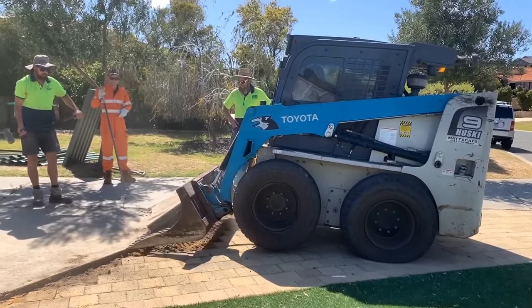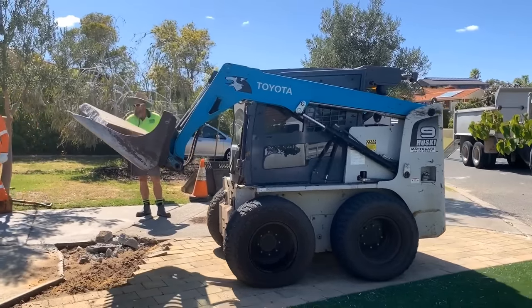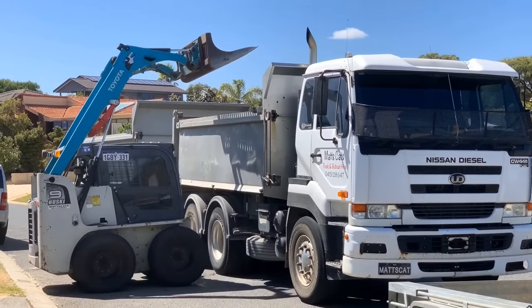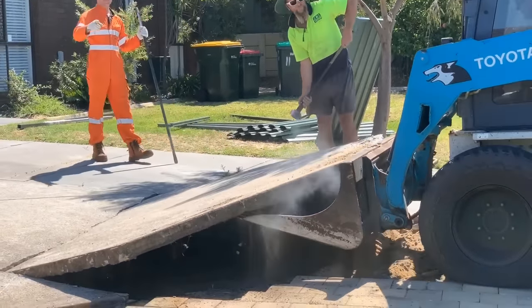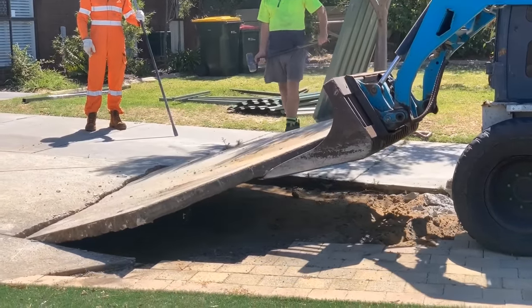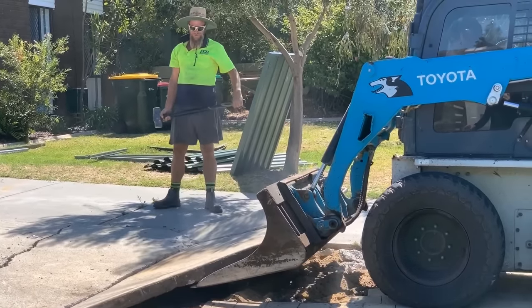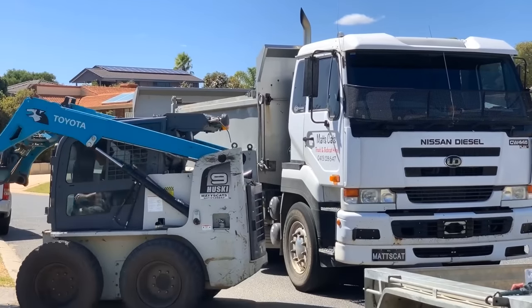Got it. Loads the rubble into the dump truck. The skid steer's picked up a huge piece of concrete. We have to try to break it. Loads the concrete into the dump truck.